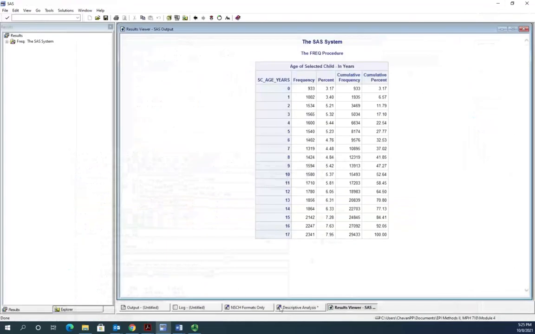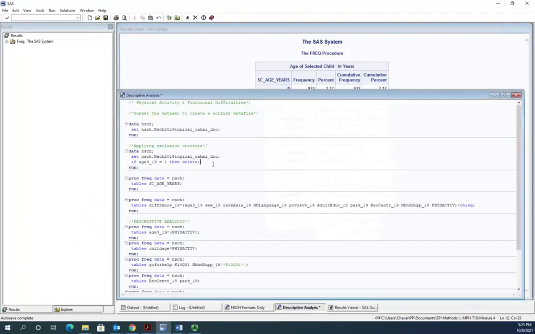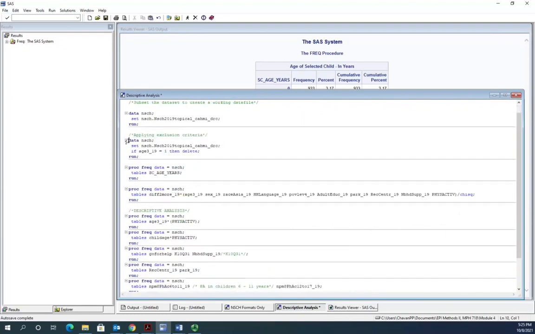Therefore, I'm going to prepare another data set wherein you will see that I'm applying an exclusion criteria, subsetting this data set and deleting this particular age group, which is less than 5 years of age. But how do I know that one is equal to less than 5 years of age?